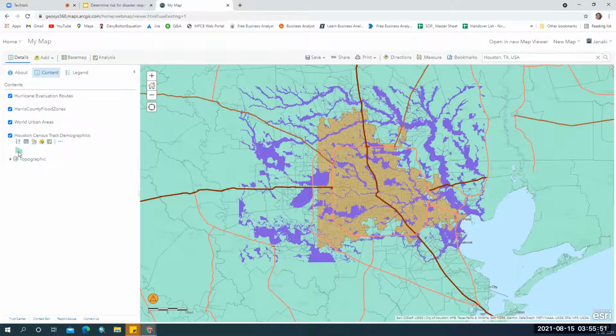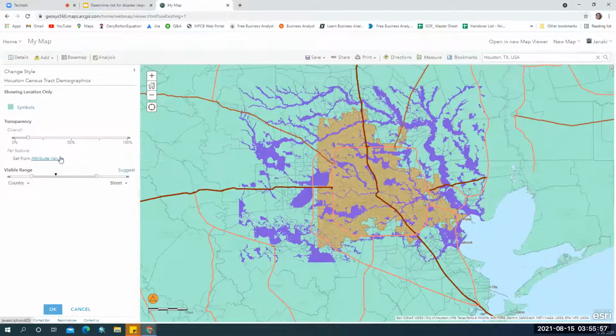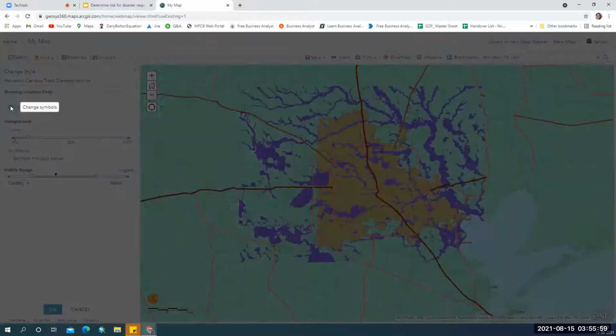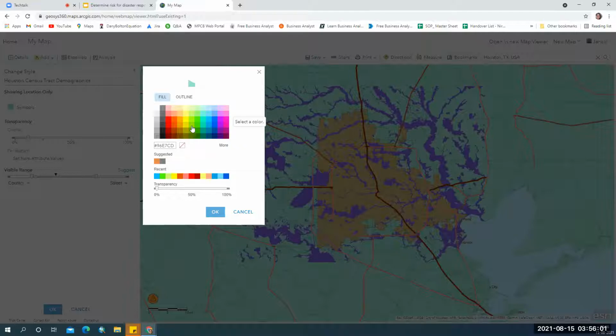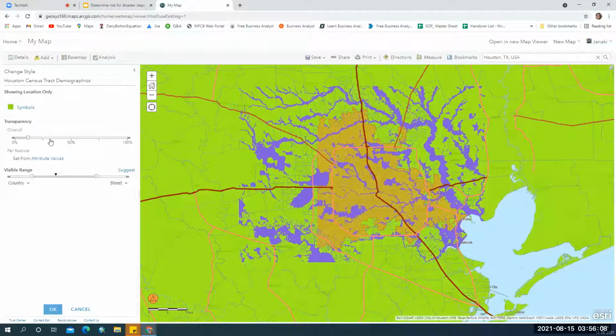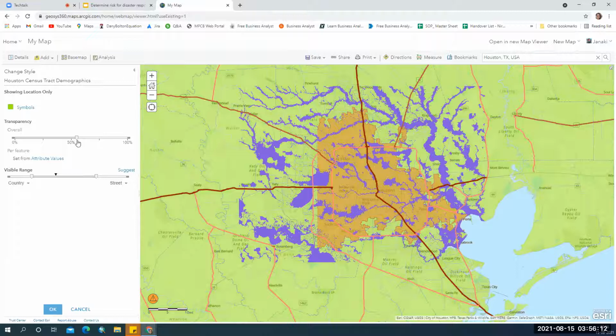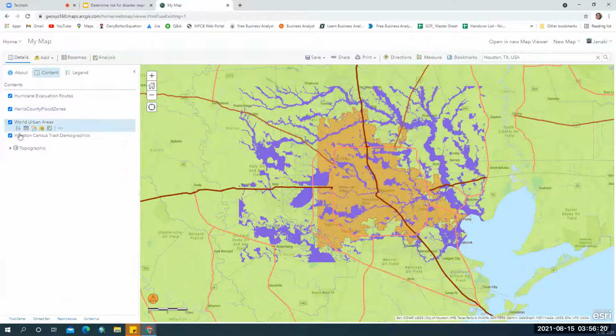Okay, it seems to be very dark in color, so let me change the symbology here to a different color. I can make it a bit transparent so that it is not so dark. I'm clicking on OK, clicking on Done.